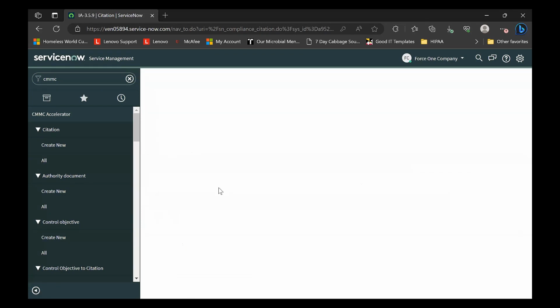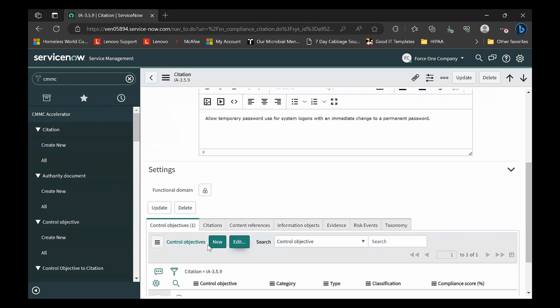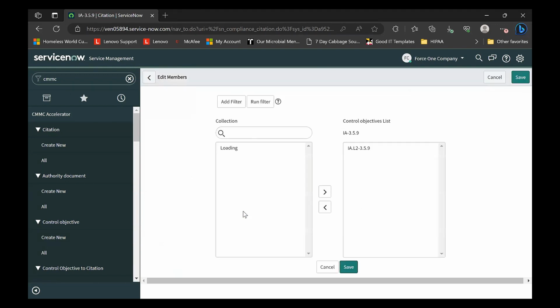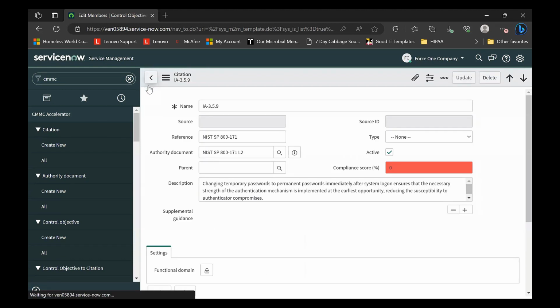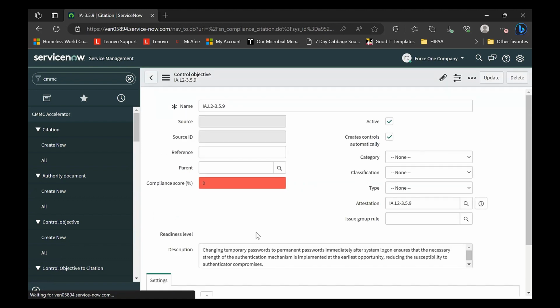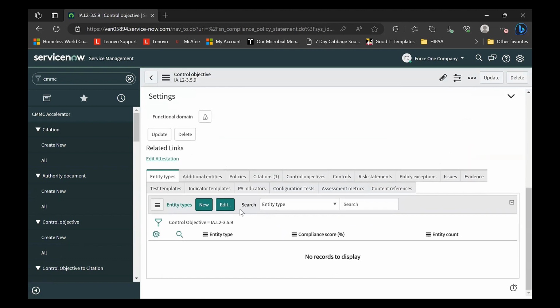Okay, control objective. Control objective. My bad. Edit. Okay. Sorry about that, guys. No worries. You have to go into the control objective, not into the edit. Good. Here? Yep. You're good. All right.